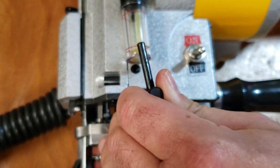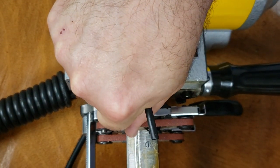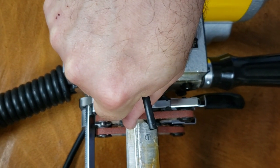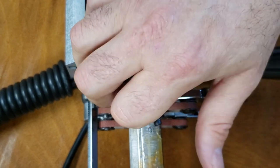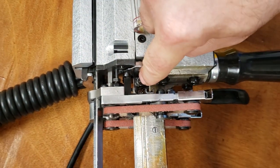I'm sorry. And then when it does, you just go lefty loosey, righty tighty. So correct. You want to do a left. Okay. But I'm not going to open this up because this is a brand new machine, right? That's how you change the blade.